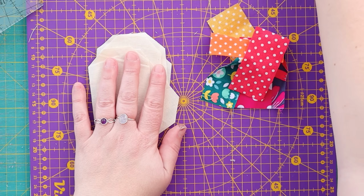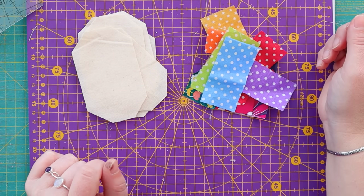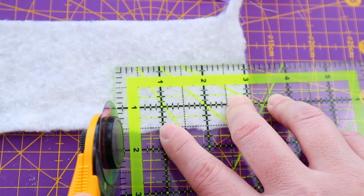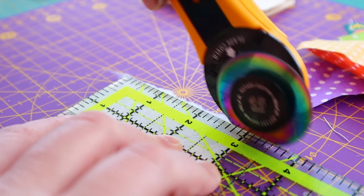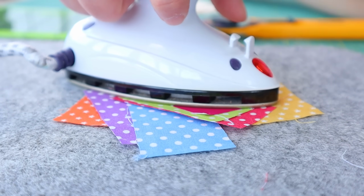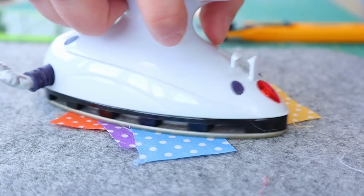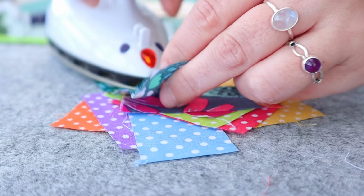But this does not make a sandwich, right? We need some batting to put in between. I've got some 100% cotton leftovers right here. It's what I use for my quilts, so that's what I'm going to use for these. Let's cut 9 rectangles. Now, this is a really detailed, teeny tiny project, so pressing is a big thing. We need all the help we can get.